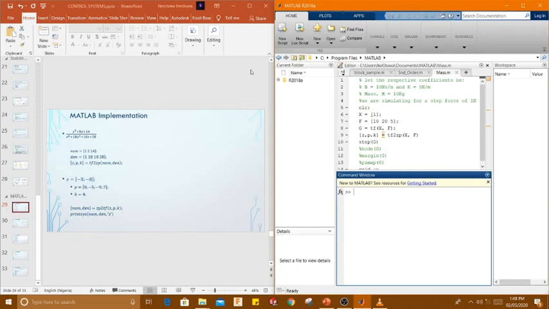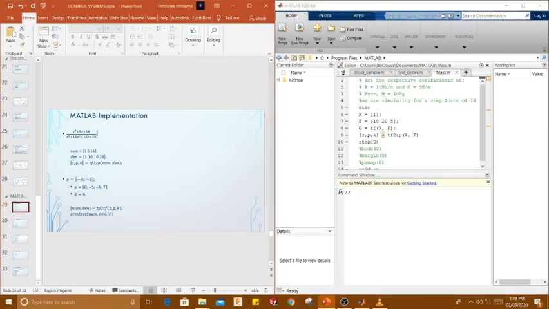Okay, now look at this. You have this G of s, or the open loop transfer function, given here. I'm highlighting this with my mouse. And you want to determine the poles, the zeros, and the gain of the system. Now, what would be the value of the gain? I'm going to show that shortly.